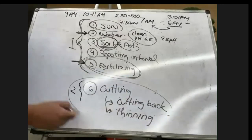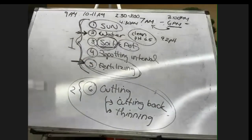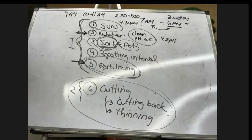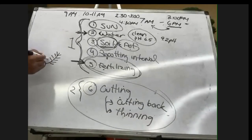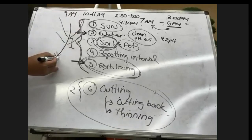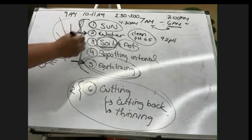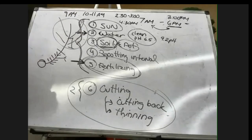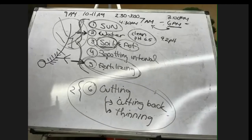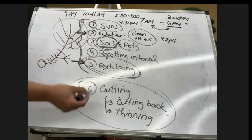And then the second part is how you cut the tree. If you cut the tree too hard and you weaken the tree, then it doesn't matter how good you do this, you're cutting the tree too much. If you're not cutting the tree enough, and say you have a branch, see if you can see that, there you go, and you have a branch that grows here, and let's say it's dense, and you don't do anything with it, and it grows and gets stronger, and it starts dividing, a lot of this interior foliage starts to grow leggy and weak because it's so far back in the tree, because you allowed this to happen. And so by not cutting it on time, you may be growing what used to be dense foliage into leggier foliage. And that's just purely a timing thing. So there is that. But I would say work 1 through 5 first before you work on 6.